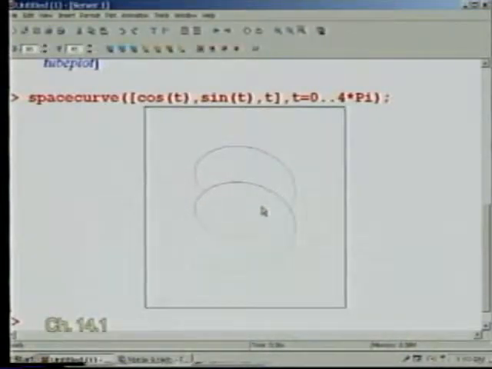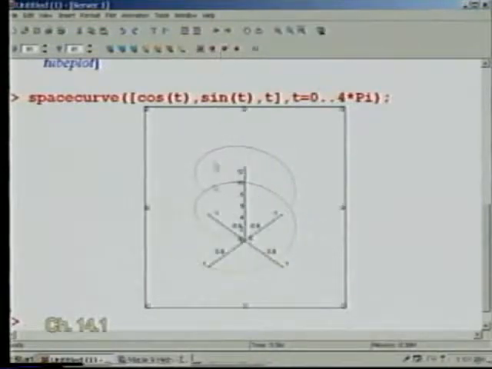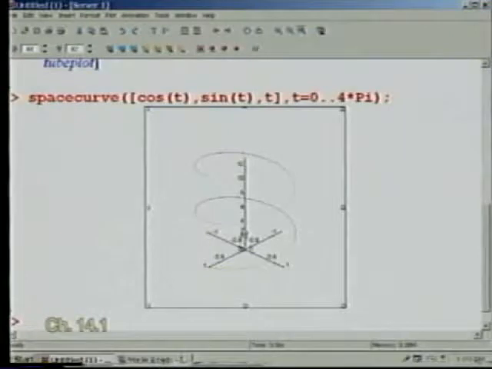Right now you look at that and you don't have much of a sense, but if I click on it, then up here I have 3 options. You might like the box around it, or you might like to have the XY axis right inside of it, and you can click on it and turn it a little bit, and you see that wonderful spiral. It's a spiral wrapping around the Campbell's soup can, and as t gets larger and larger, you're going higher and higher in space.